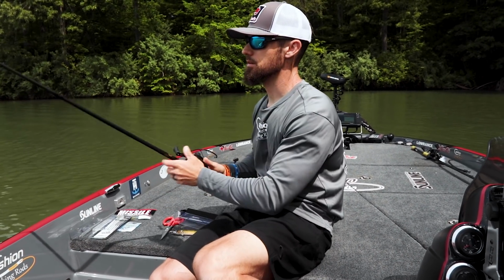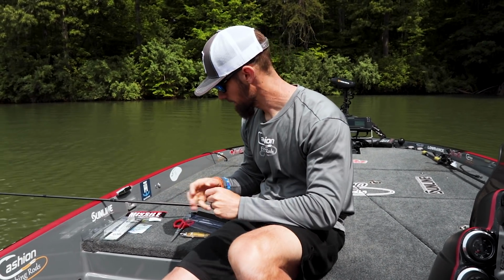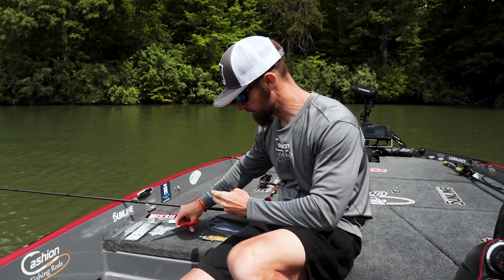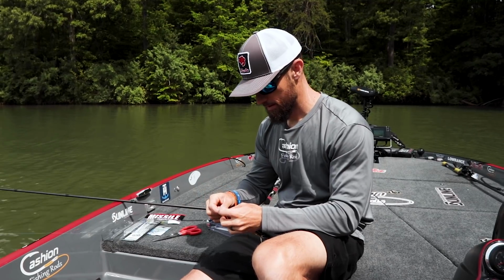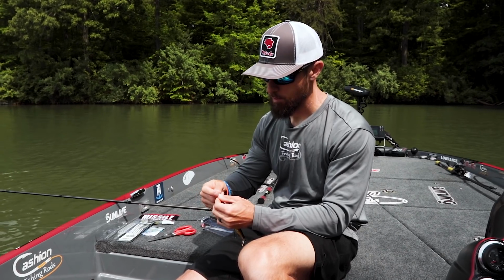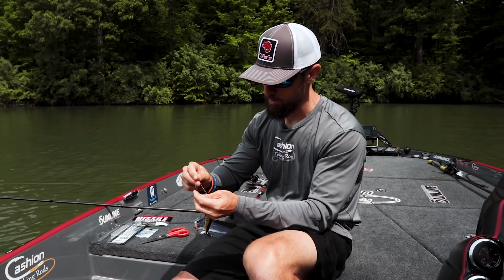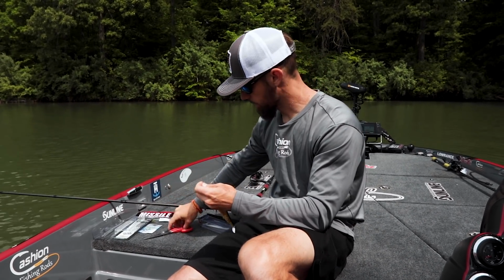I know from fishing spy baits in the past that you want to have as light a line as possible. So for this thing, I'm thinking 14 is about as small as I want to go when I'm going to have a $65 lure on the end of my rod. So I'm going to trust my old Sunline Sniper 14-pound with a San Diego Jam knot. Put that on there. You can see how to tie that if you check out some of my other YouTube videos. But got that on there.